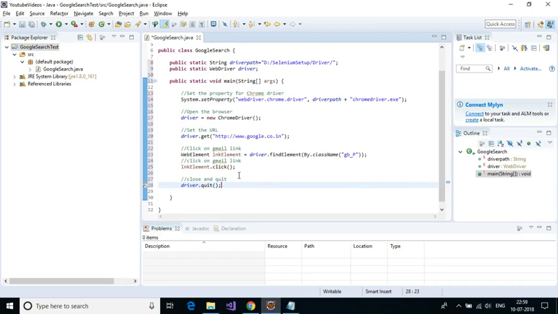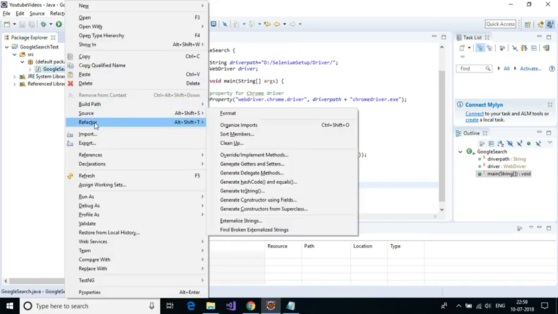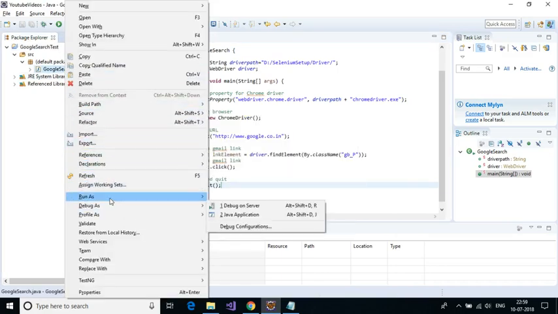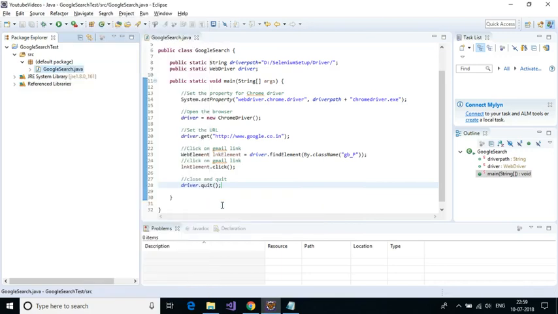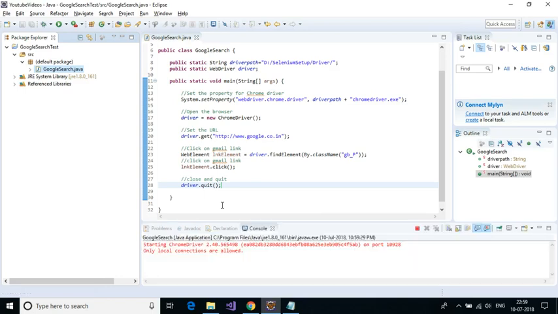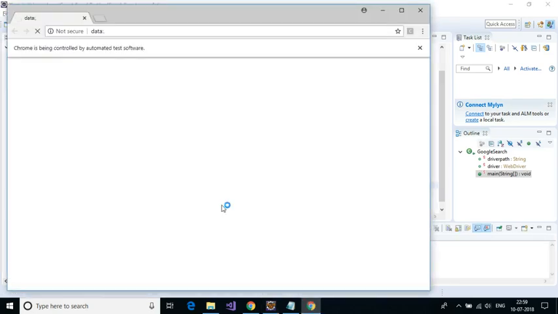Let us run this and see what happens. So now we need to save this first. Right click on this, run as Java application. There you go, it is opening now.